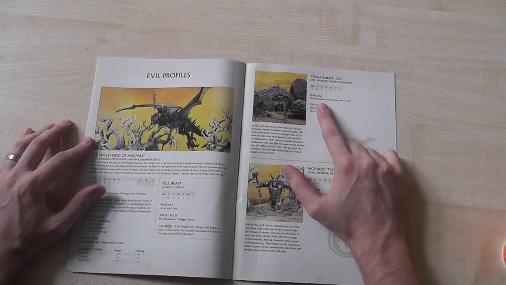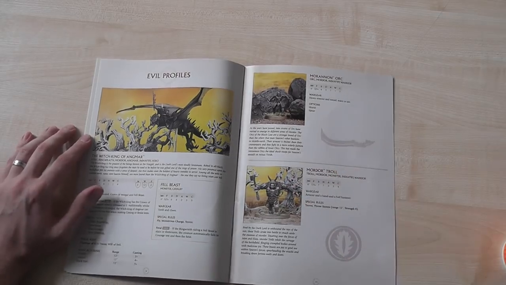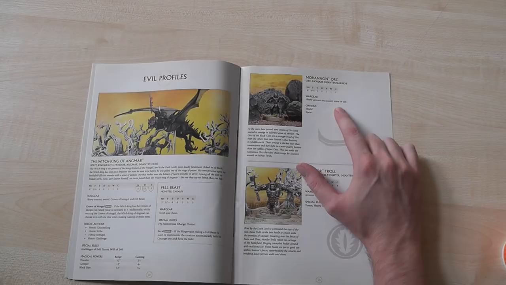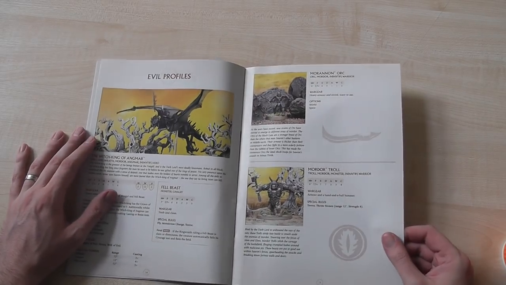What I did want to show you over here is very interesting. In the Morannon Orc, I'm not sure if you can read this, but if not, it says heavy armor, sword, mace, or axe. So this is where we're seeing that the weapons a model can carry are specified within the profile. Because again, there's a lot of discussion about this. If you wanted to carry something else, such as a flail, it would cost that Morannon Orc an extra point. So he can swap his weapon out for any other hand weapon, but it will cost him 1 point. An unnamed captain can do that as well for 5 points, but named characters can't swap their weapons out.